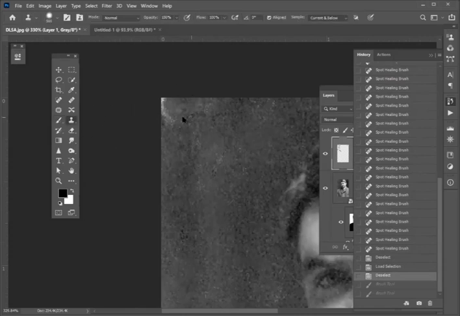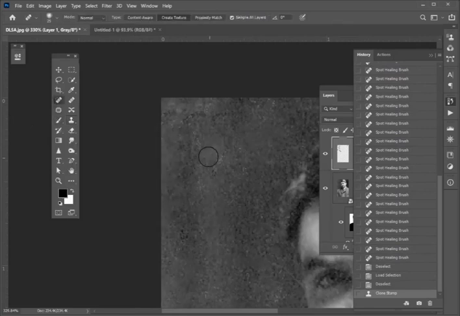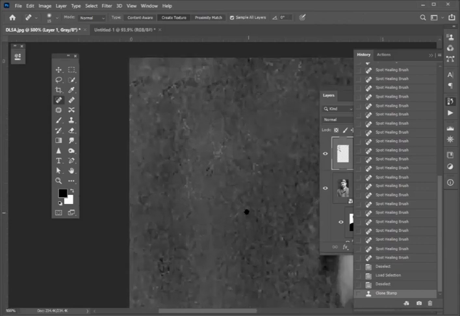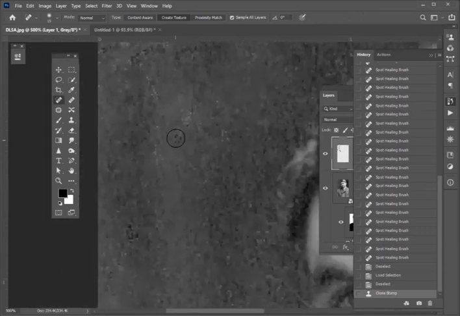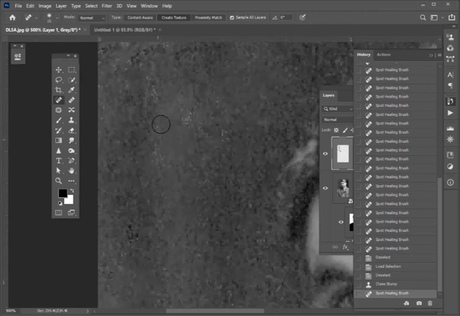But you can use the clone tool. And the clone tool will sample an area of the image and duplicate it. The spot healing brush is actually also doing that. It is sampling the surrounding texture, and it will attempt to match that. So for example, I've got a spot right here. Now let's take these little black spots here, and if I click on that, it samples what's around here and uses that to make a repair.